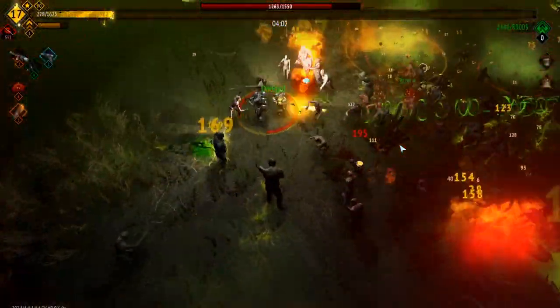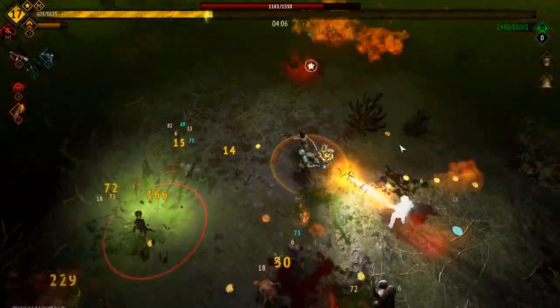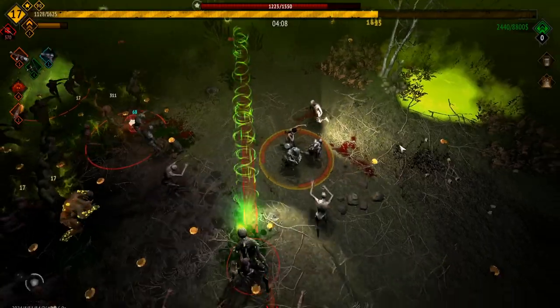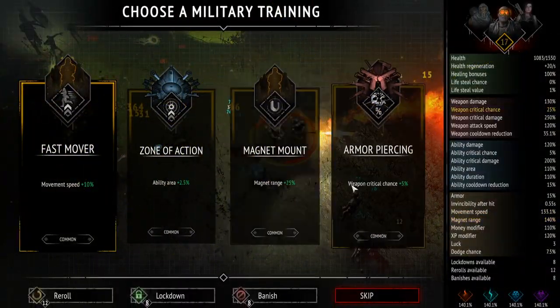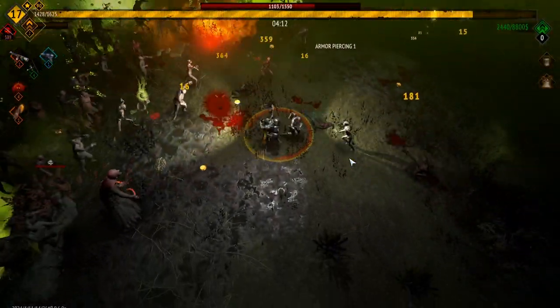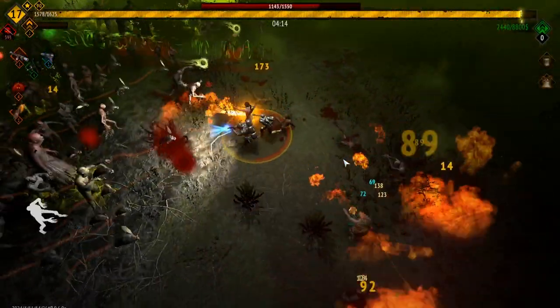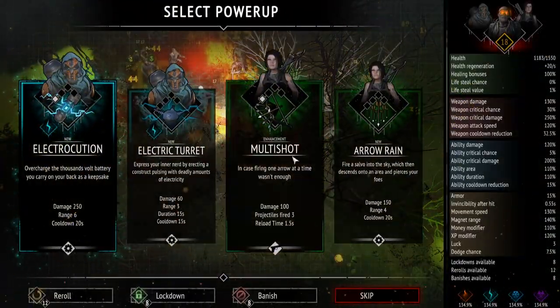But I don't know, I think it's definitely different. Might be a little bit of a challenge, but I feel like we might be able to make something happen here. Let's do weapon critical chance. I'm going to try and up the crap out of the weapon damage for our ice girl.